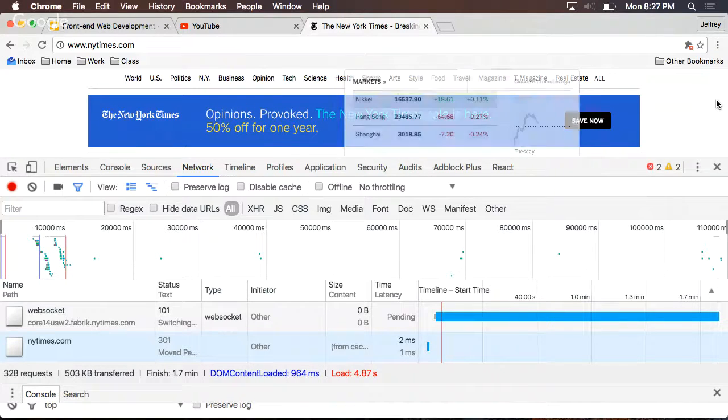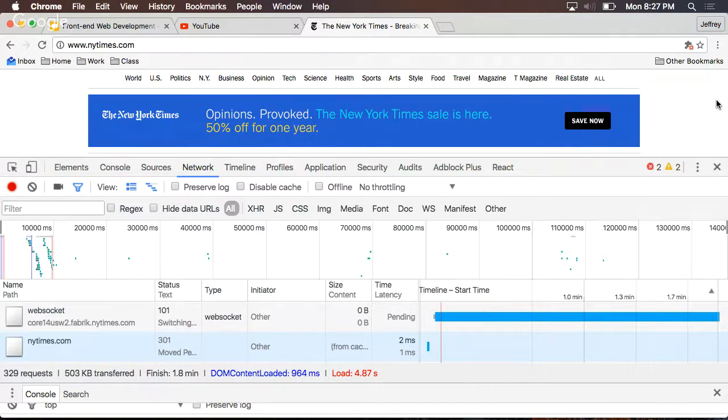Information where you need an immediate response, or very fast information streaming down constantly. HTTP isn't necessarily the best venue for that, because every time that happens, your computer has to make a request, send all that header information, get all the response information back, and parse it all out.